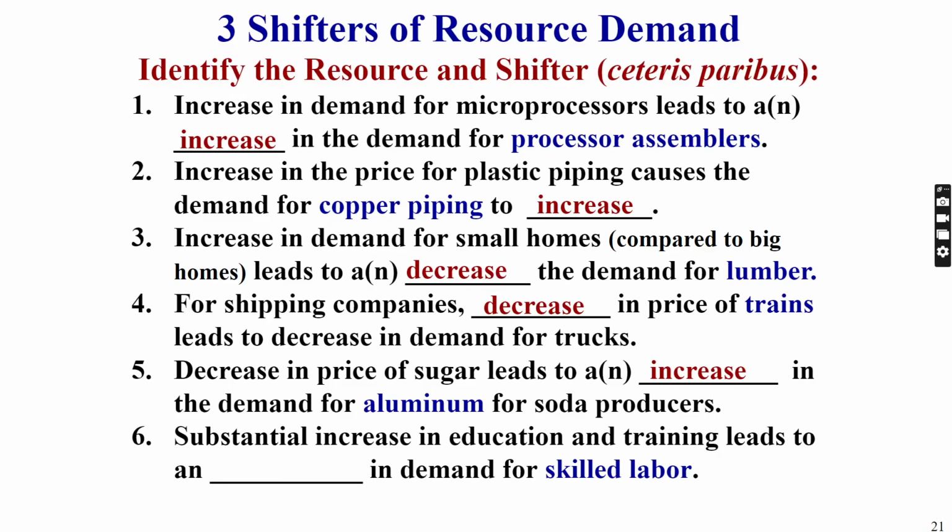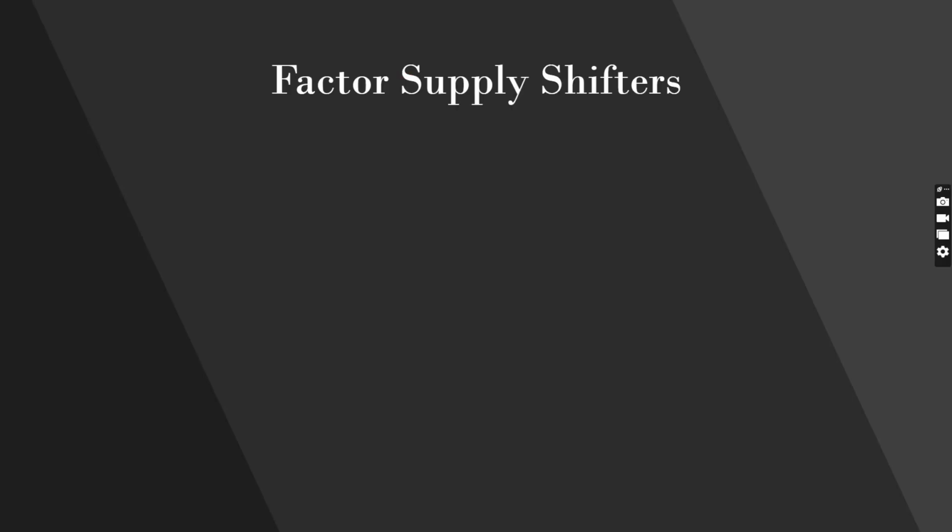And number 6, there's a substantial increase in education and training, which leads to an increase in the demand for skilled labor. You'll just have to practice reading the questions, identifying what resource you're analyzing, if you're comparing the resource to another resource, or if you're thinking about a good and how the resource is related, and just read the questions carefully.